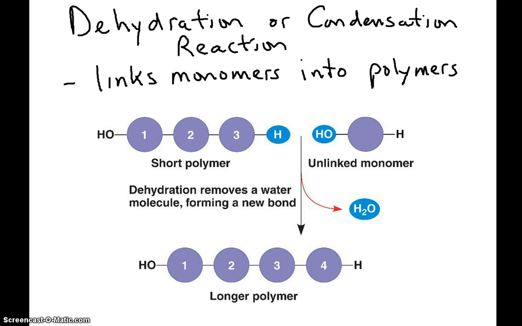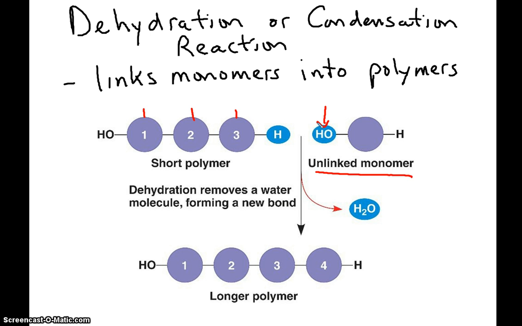So in the top line of the diagram here is an unlinked monomer. So there's one. And over to the left, we've got a short polymer. So we've already got 1, 2, 3 monomers that have been linked together. If we want to add a fourth, you will see there are functional groups. So look at this group right here on the unlinked monomer. Do you recognize what the OH functional group is? It is the hydroxyl group.